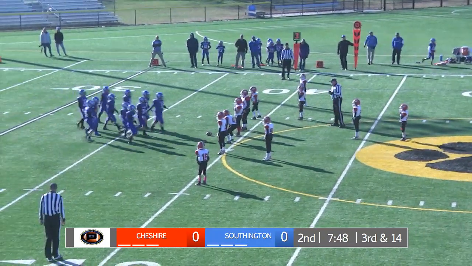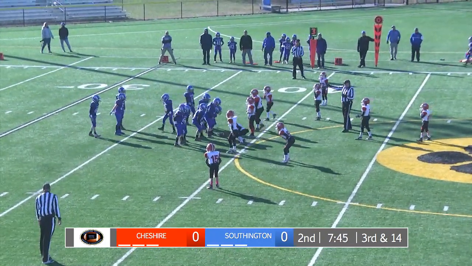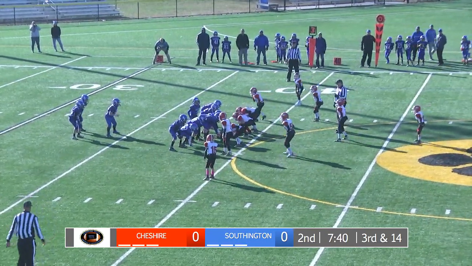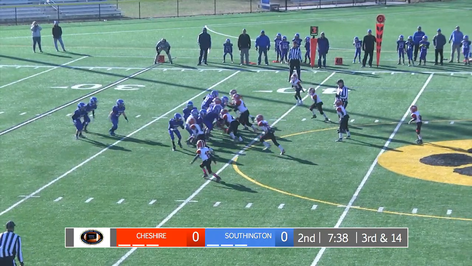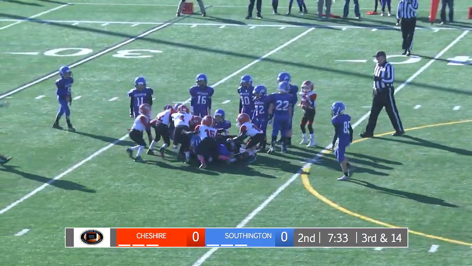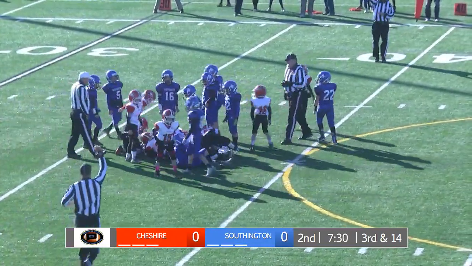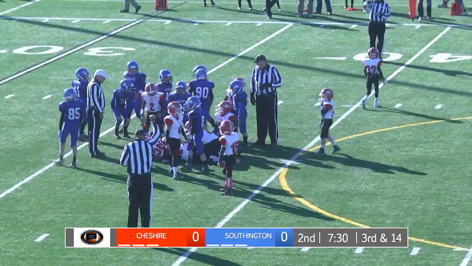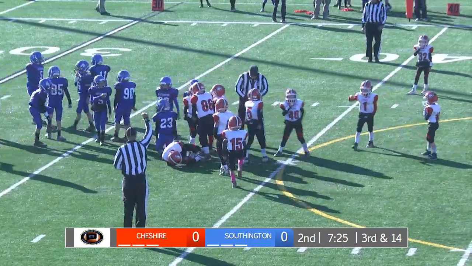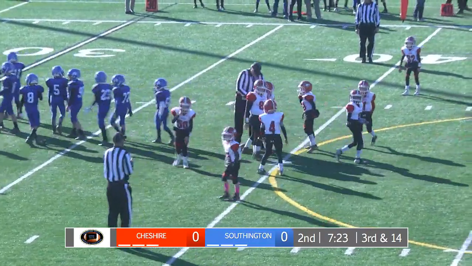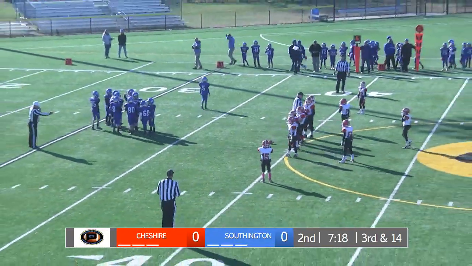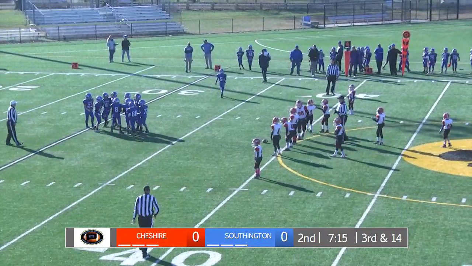So third down. Southington up to the line of scrimmage. Wishbone behind the quarterback. Leggett's going to work under center. Two tight ends in the set. Let's see what they do here. There's a snap. And they'll hand it off, and they try to bust it up the middle, but Cheshire is waiting for it. Well schooled. And brought down in the play was Tommy Carr without much of a gain. Le'Veon Bell is his favorite, out of Plantsville Elementary School. And it's fourth down and about 14 to go here for Southington.